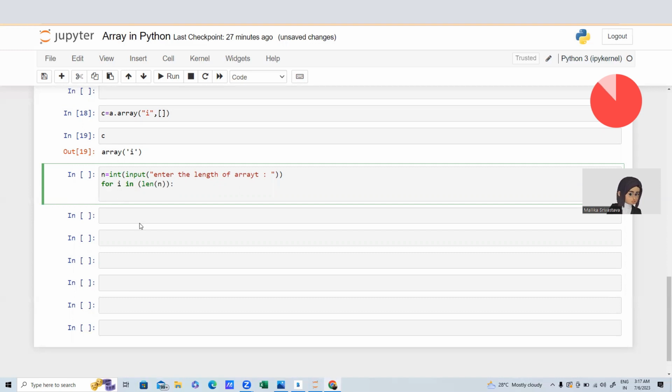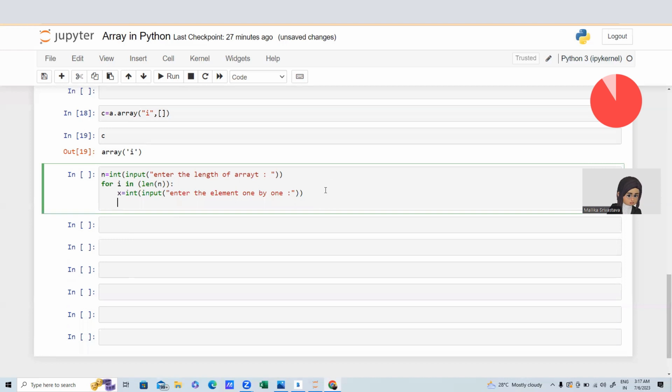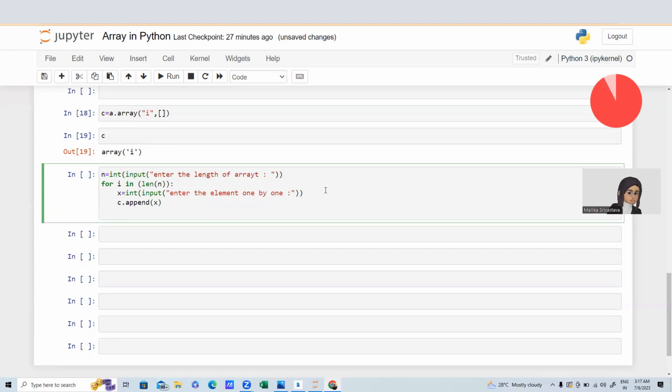So I'm using x is equal to int of the value taken from the user: enter the elements one by one. Then whatever element you get from the user inside x, just append it to c. So c dot append the value of x here. After that, just print the value of c.